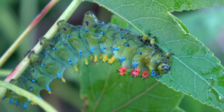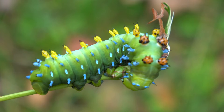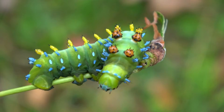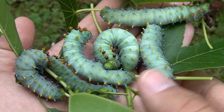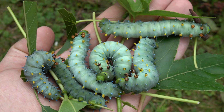The caterpillars are stunning, with colorful arrangements of tubercules on the body. They can eat sweetgum, ash tree, cherry, birch tree, oak, lilac, maple, willow, buttonbush, and many more plants. Breeding this species is highly recommended if you're looking for a true American giant, but they will be a spicy challenge — they are not easy to breed.